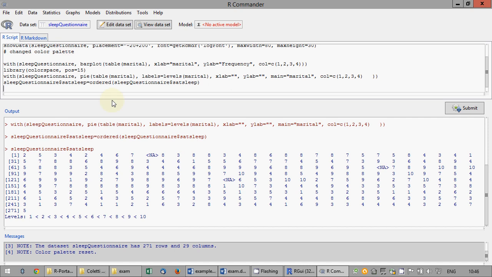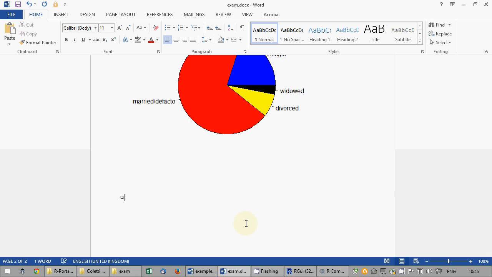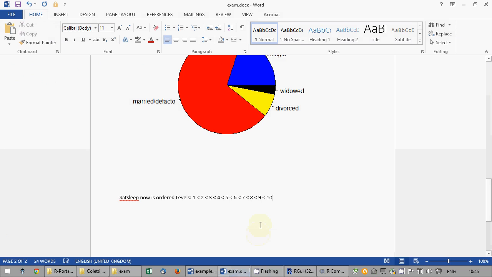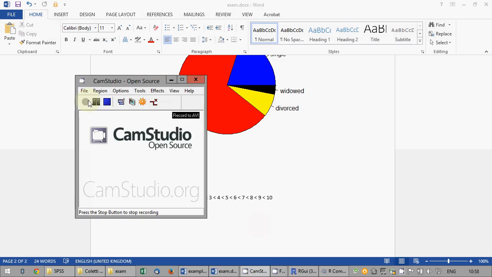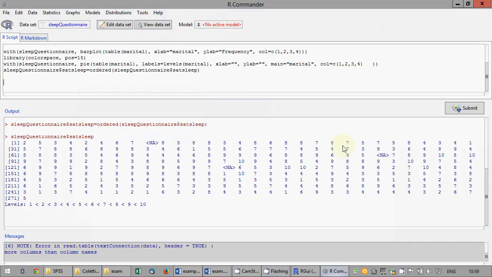We code variables trouble sleep, trouble stay, wake night into factors with 3 levels. Okay, I will also write here in the document: sat sleep now is ordered. And just to make the professor happy, I will also write its levels. Okay. We code variables health rate, fit rate, weight rate into factors with 3 levels, low from 1 to 3, medium from 4 to 6, and high from 7 to 10. So let's do it.